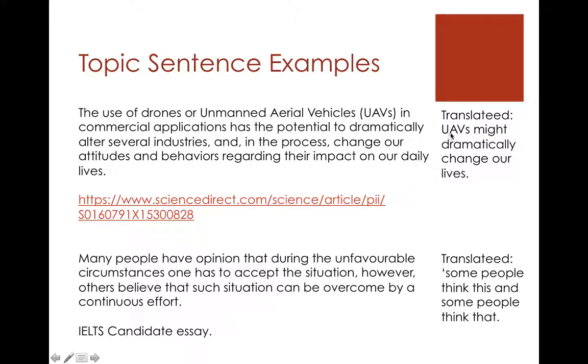So what does this mean? It means UAVs might dramatically change our lives. So this topic sentence tells you what the essay is going to do. It's a little bit like the thesis. This is about potential dramatic changes to industries. That's what this paper is going to focus on. So you know that the author of this paper thinks there's going to be dramatic changes to several industries. And they're going to talk about those changes. Alter means change, right? So this topic sentence tells you what it's about.